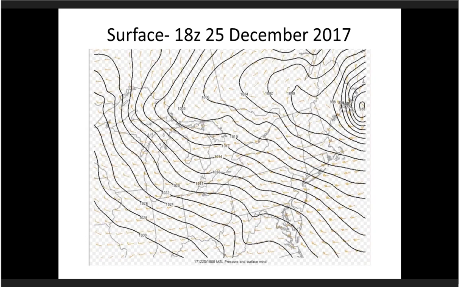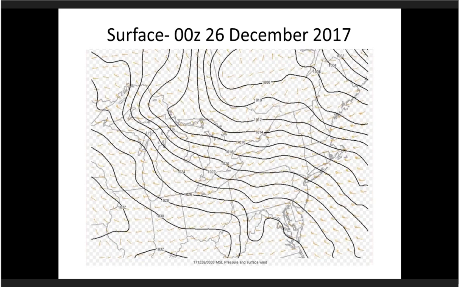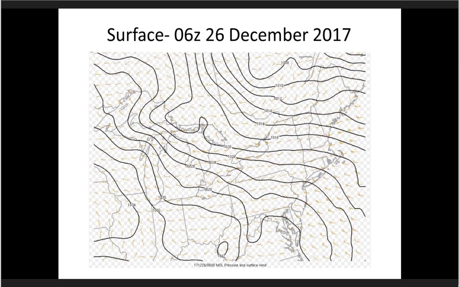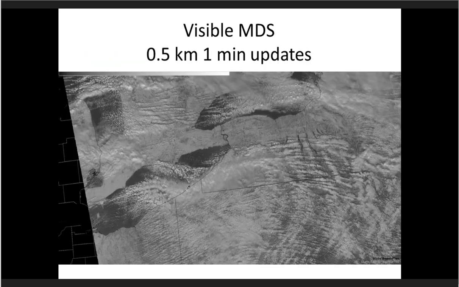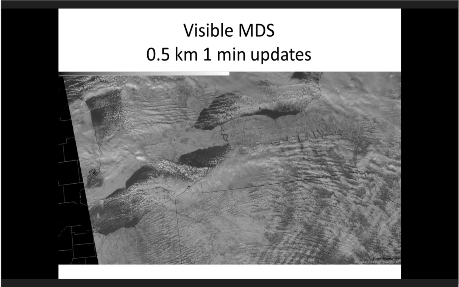Later in the day, around 18Z, that surface flow is pretty much long gone, and there's west to southwest flow across the lake. And a similar situation by 0Z 6 hours later, with a little more convergence in the boundary layer than previously. And 6Z, really no change, still a lot of convergence heading in toward Erie, and a little bit less by 12Z. Now this is a visible loop here.